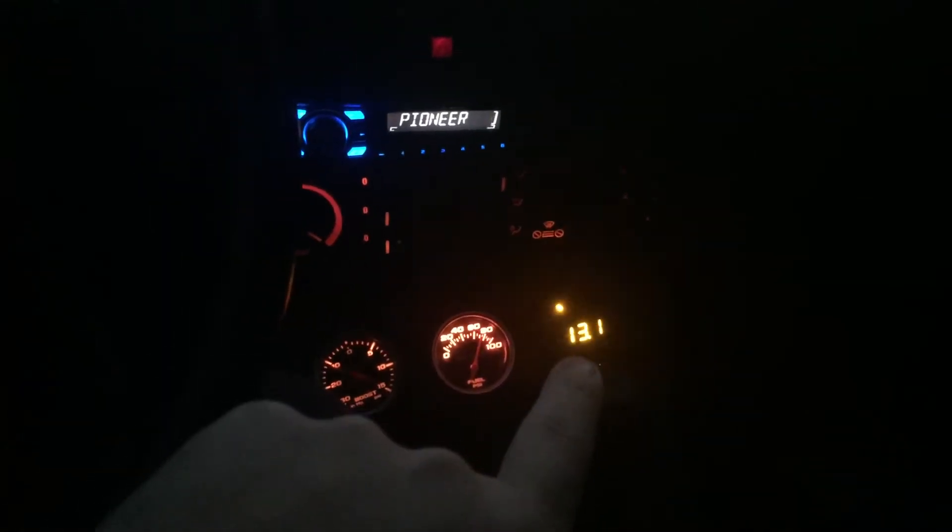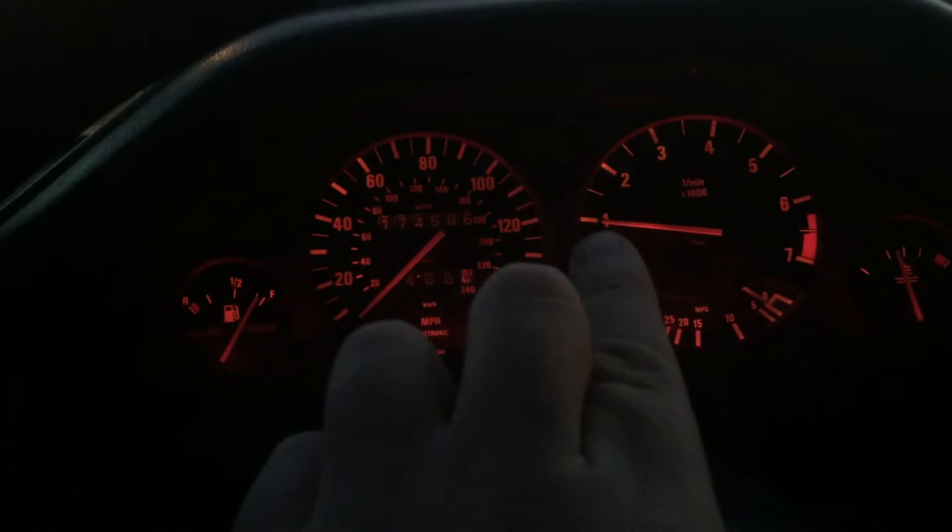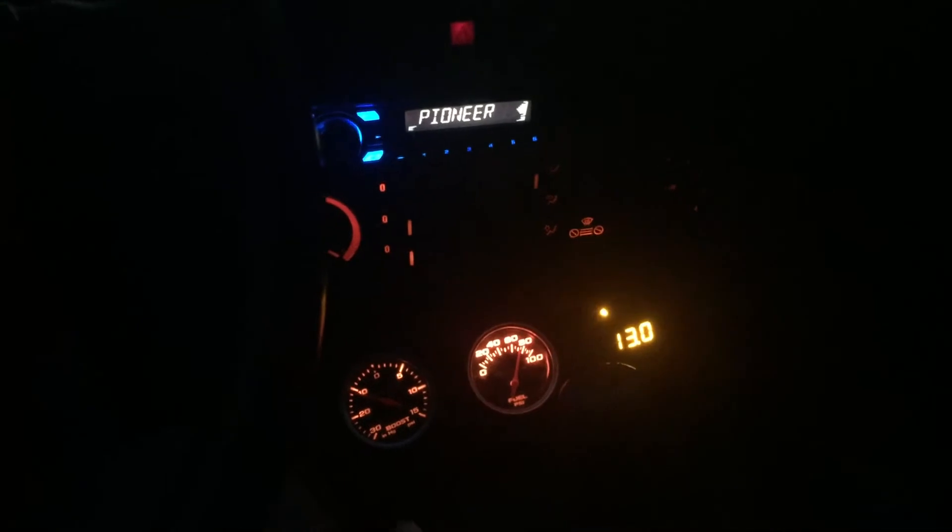With the 12 to 1 FMU disc, you can see it idling here at about 13 on the fuel pressure gauge. Looking at the boost gauge at 1000 RPM idle — just because the idle control valve is deleted — it could probably go down to about 800, but that's where it sits. I'm going to take it out and hit some boost, about four pounds, and see where the AFRs go.